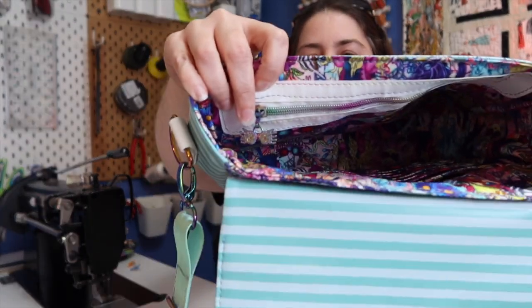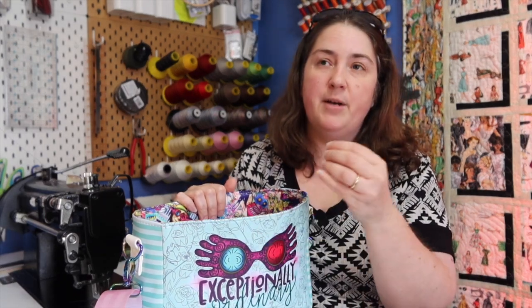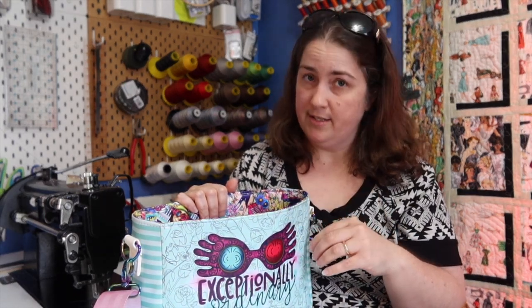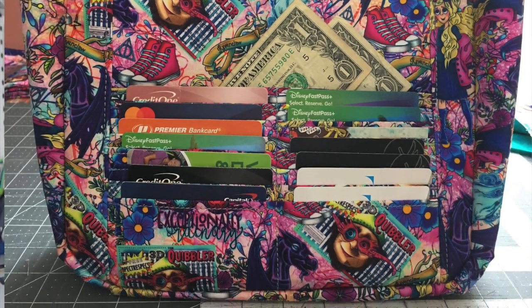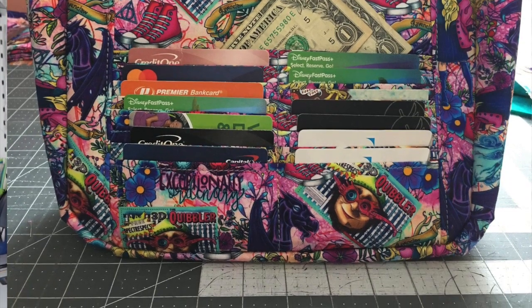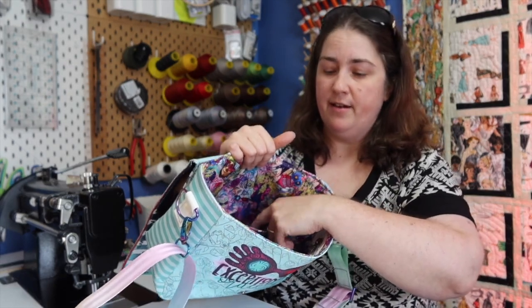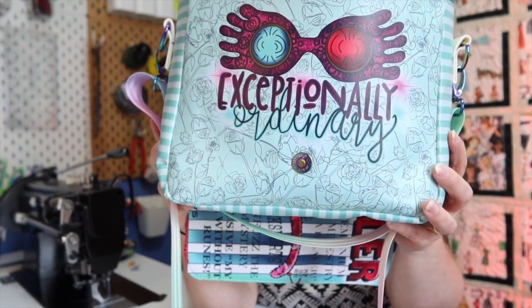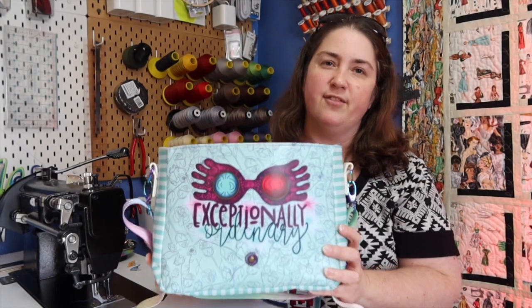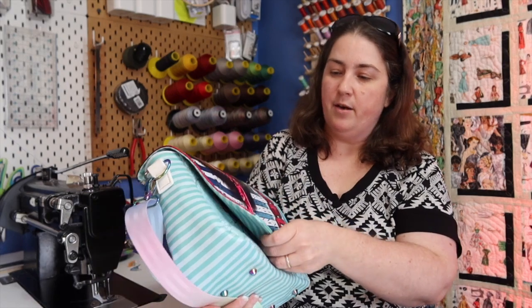On the other side we're going to do something that I love to do with all of my purses because it's cool. A lot of people have started wanting card slots in their purses. There are 14 credit card slots, and then in the back of the credit card slots there's just a slip pocket. In the other design it's still cute, so all together it's a fairly easy sew.